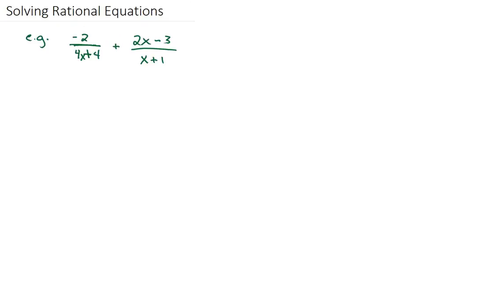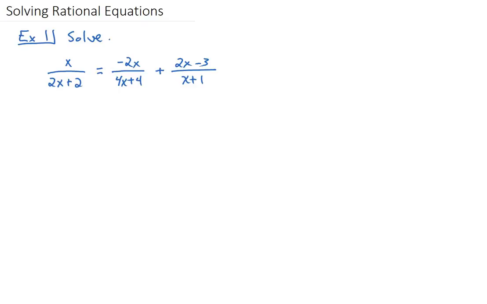For example, we would add something like this, where we have a couple fractions. They've got variables in the denominators, and the way we went about adding these was we would first need to determine the LCD. So we would have to factor the denominators in order to determine the LCD, then get both the denominators the same, and then we were able to add them together and go into a simplifying step. So that's the idea. Now what we're going to do is work on equations that have these types of things as their objects. Alright, so let's say we have this equation to solve.